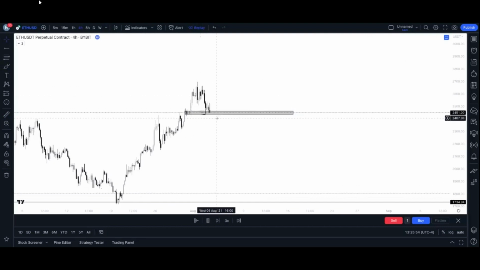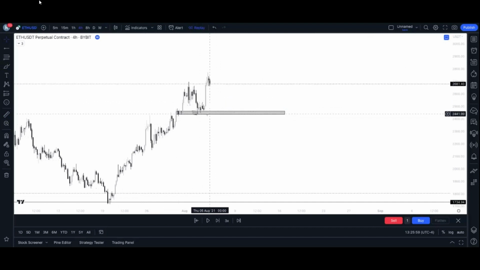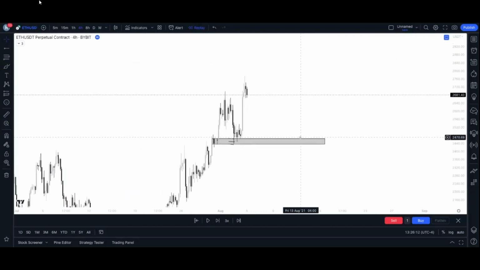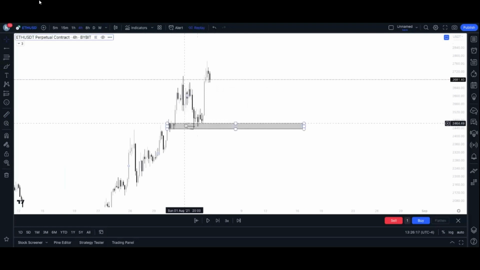Price would come down, strike this demand zone beautifully before reversing back up. So we see this reaction right here, and you can see for about a day and a half, price chopped around this level. We're already in it, and we're holding it. Right? And this is what you want to see as far as a reaction from a demand zone. We put our heaviest bids to the bottom, lightest bids to the top, or you can weigh it how you like. That just depends on your risk management.